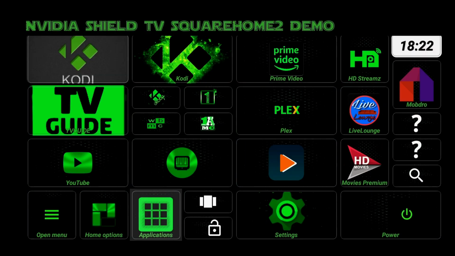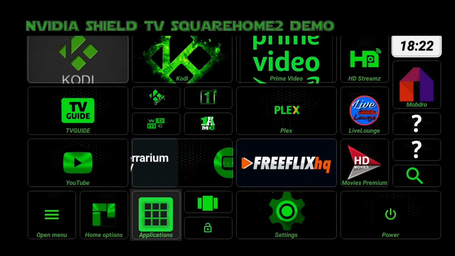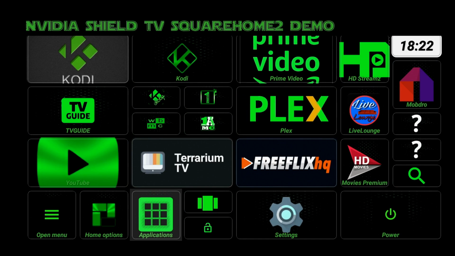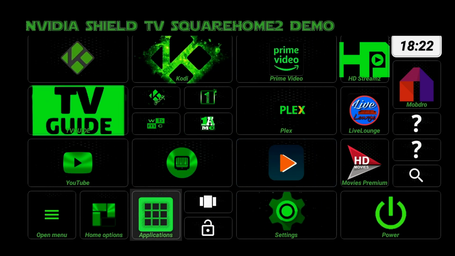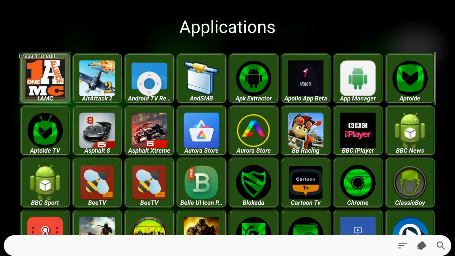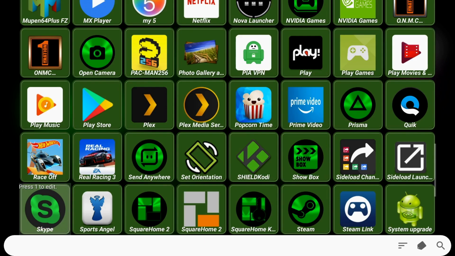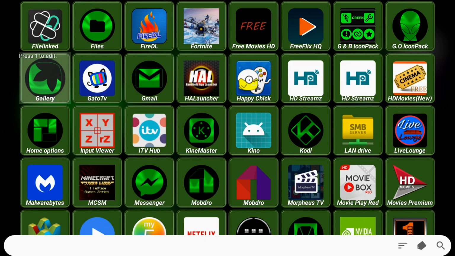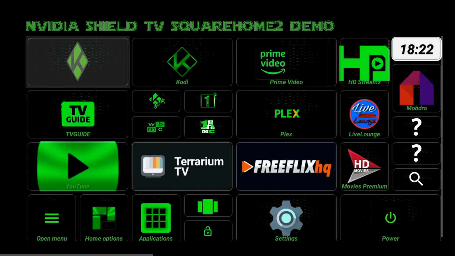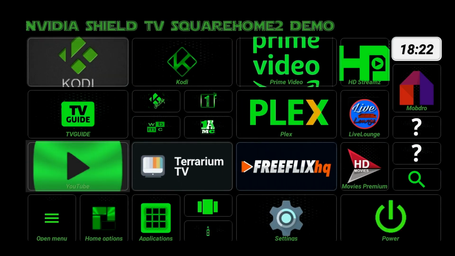As with the previous launchers, we've got the show all apps button there, which we're just on now, and we can show all apps. There we go. Once again, this one does show all apps, unlike the Nvidia Shield TV launcher, which is a pain in the butt.